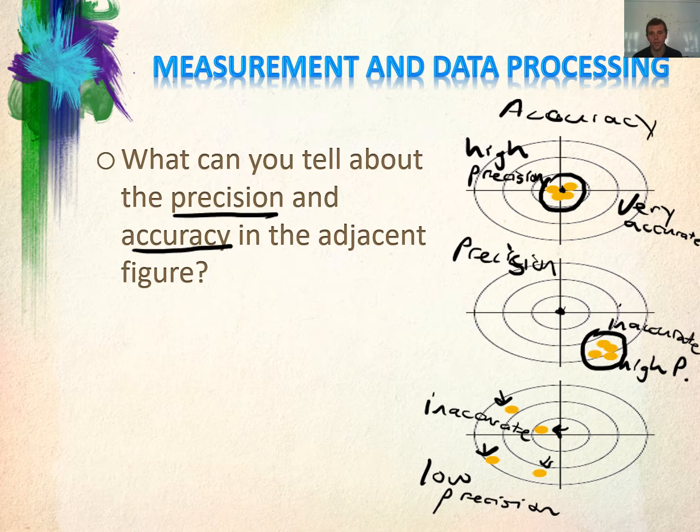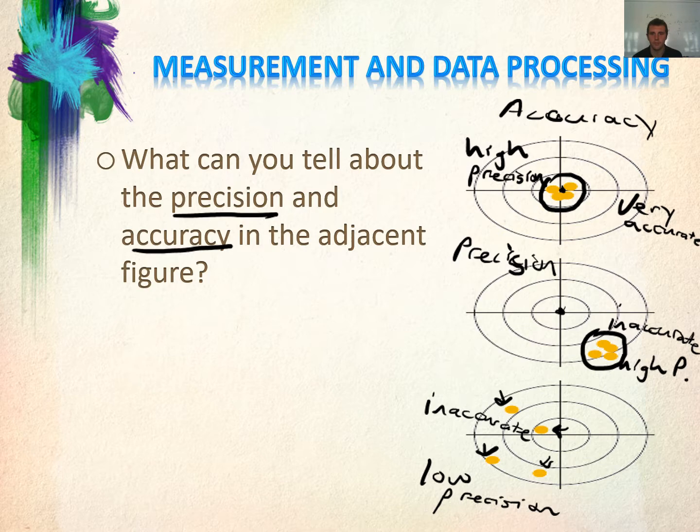The closer you are to the actual target, so here, when we're aiming for the center point, we are looking for accuracy. A-C-C-U-R-A-C-Y. Accuracy is when we're aiming for a center target. So this is very accurate. It hit the target we were aiming for. This is inaccurate. And down here, all four of these are inaccurate as well, because none of them hit that point.